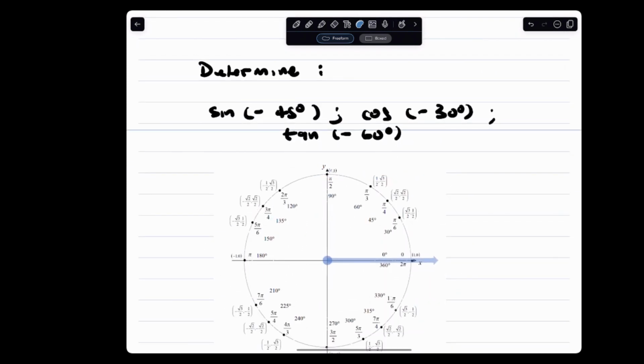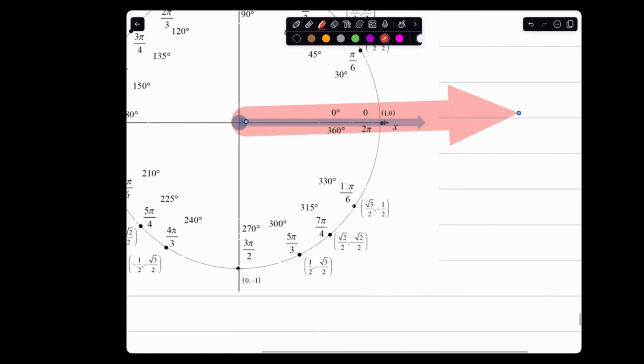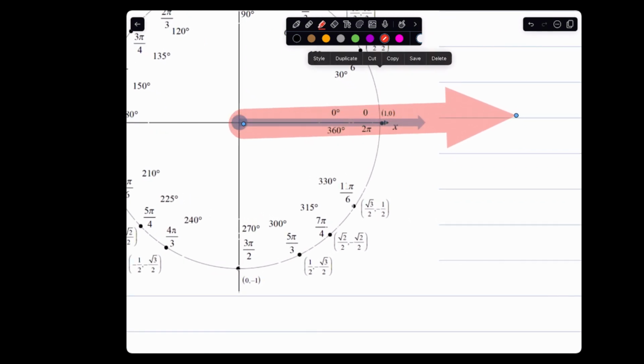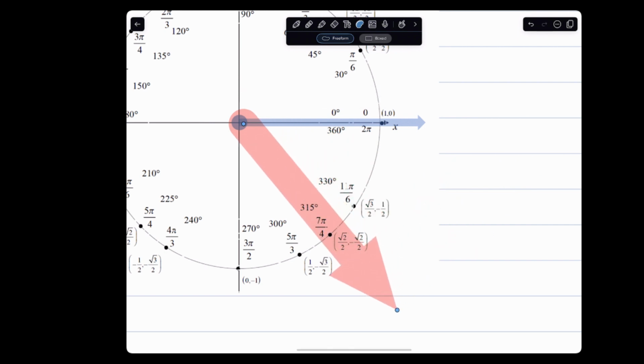All right, let's find sine of negative 45 degrees. So how do we rotate this if it has a negative angle? Do you guys know? We rotate it negative 45 degrees. Now, it looks like we're going to have to use our brain a little this morning. If I rotate this 45 degrees, where is this? Anybody know? Is it at 315? I wonder what that even means. So I'm going to rotate this 45 degrees, and it's a negative rotation now.